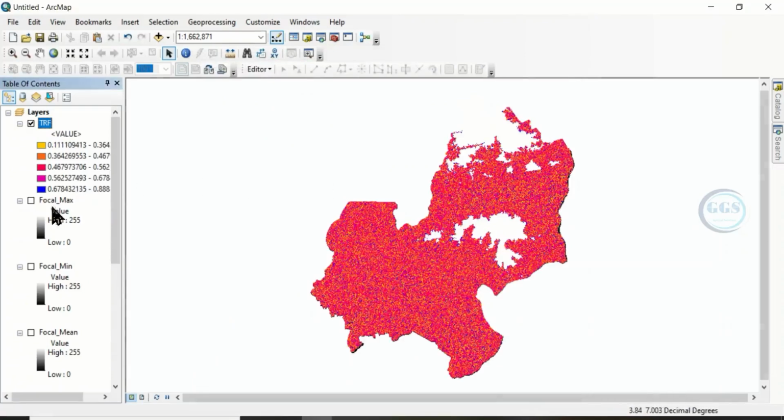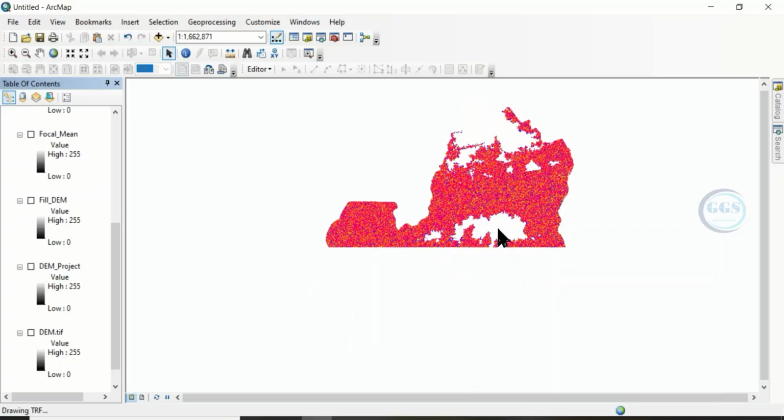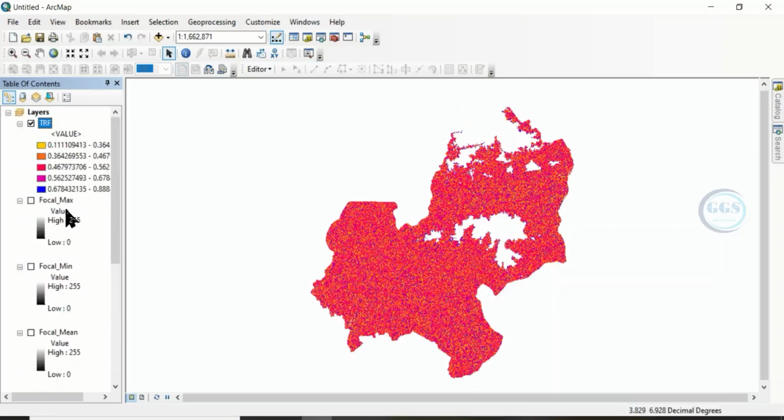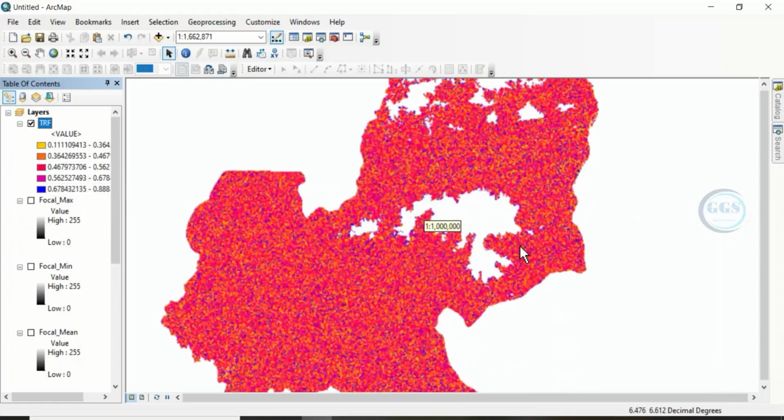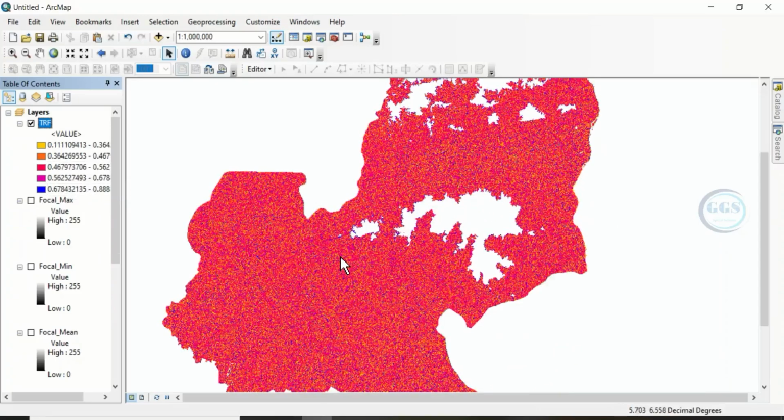Yes, here is the topographic roughness factor for the study area. And if you look at the value, it usually ranges from 0 to 1, and in this case it ranges from 0.1 to 0.8.